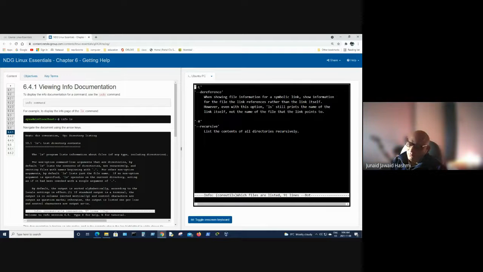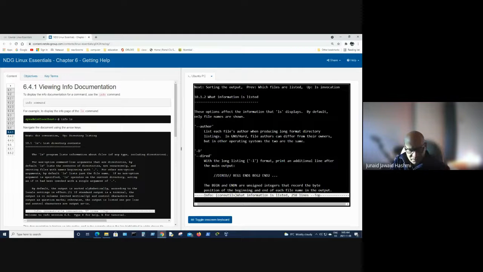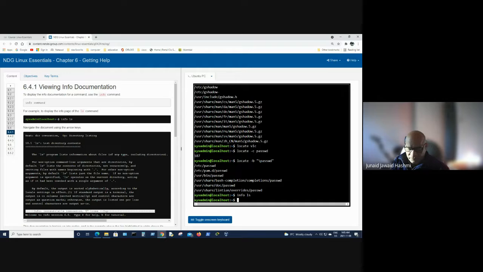What they suggest is to consider man pages to be more of a reference on the resource, and info documents to be more of a learning guide. So man pages for the reference when you just want to know about the command and mostly the switches, use the man page. And if you want to learn the details about the command, use info pages. So, let's use our example of, give me any command. Let's see if there are info pages about a snap command.